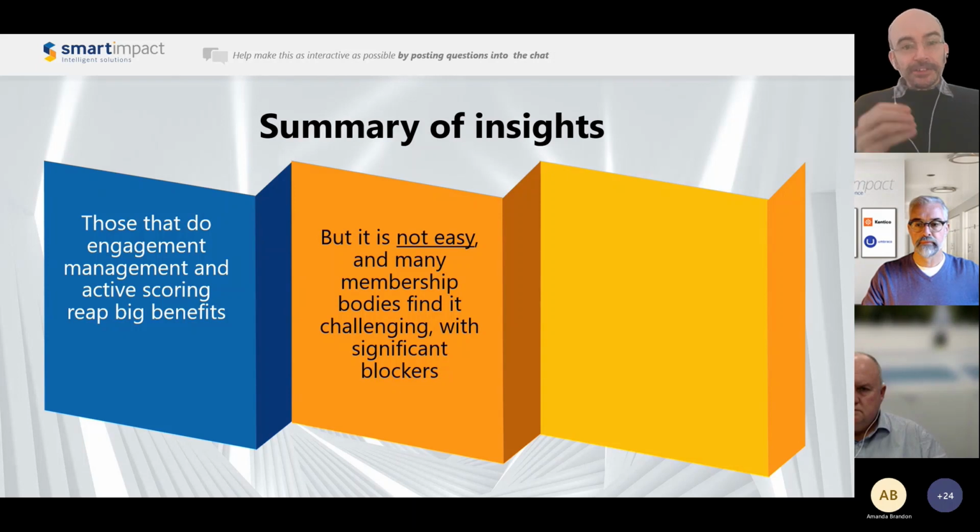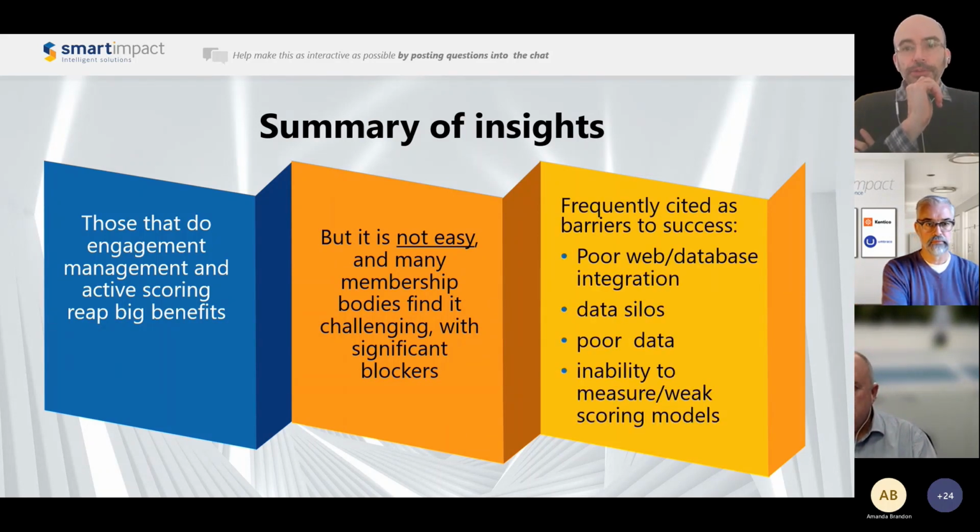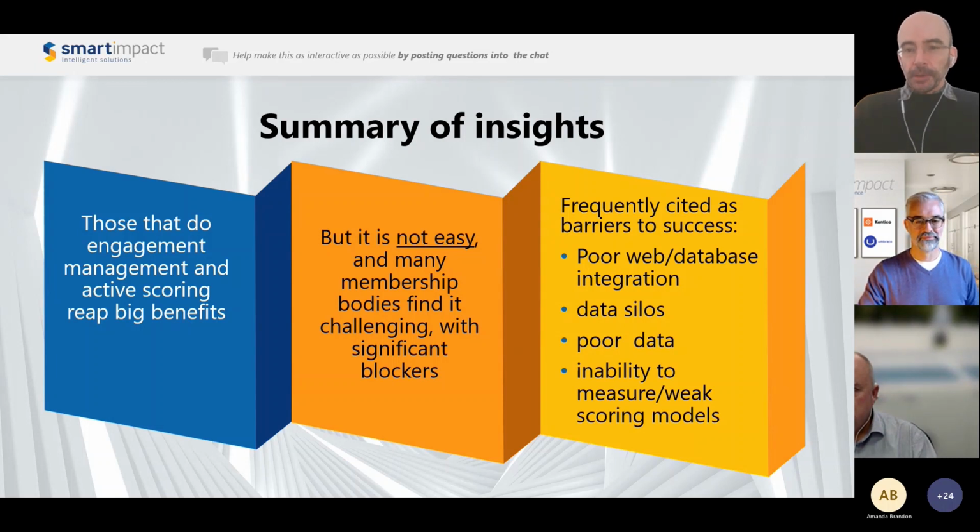We did get a lot of feedback saying it's really tough to have member scoring and insight and to be able to respond to people in different situations to get the best out of their engagement. It's not easy to do. The most common blockers to success were poor integration between your systems, data, bits of bodies all over the place, as someone described it, bits of our members and bits of their engagement. So bits of their engagement might be in the campaign email system, bits of their engagement might be in the CPD system or events system. And so it's incredibly difficult to get that overview, and then, of course, very difficult to measure and to bring scoring and reporting into that.